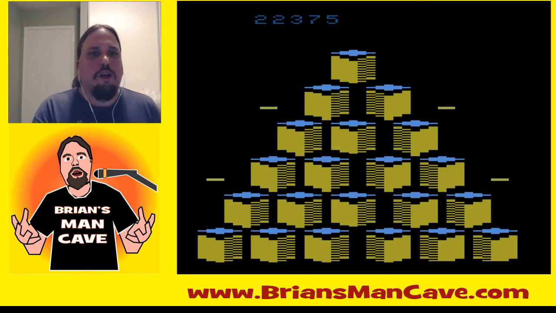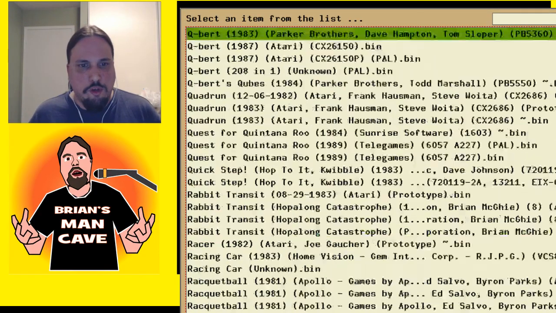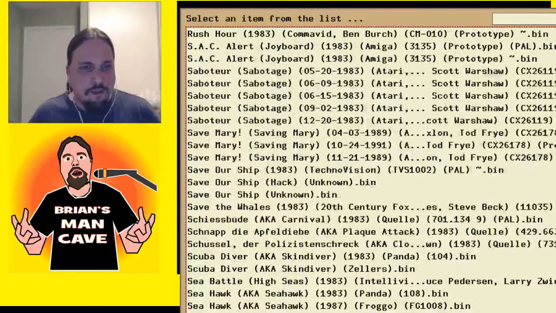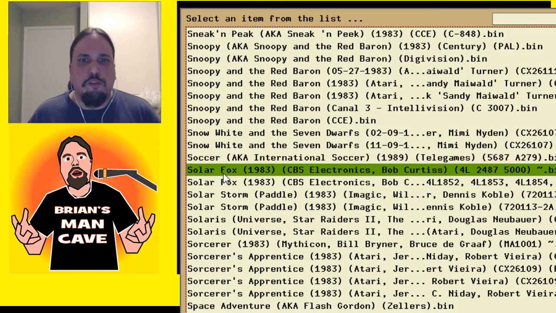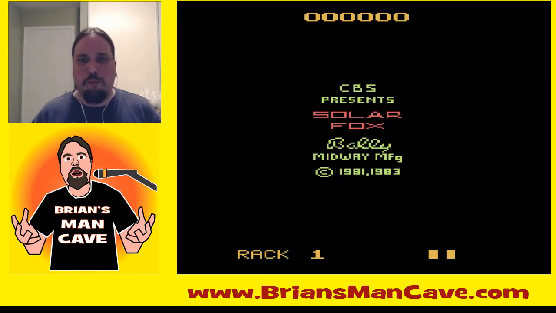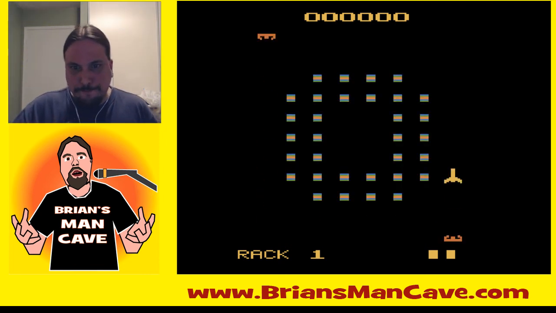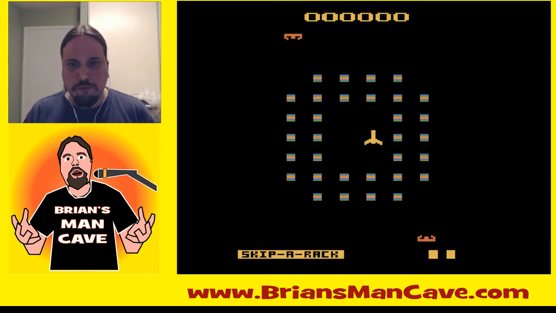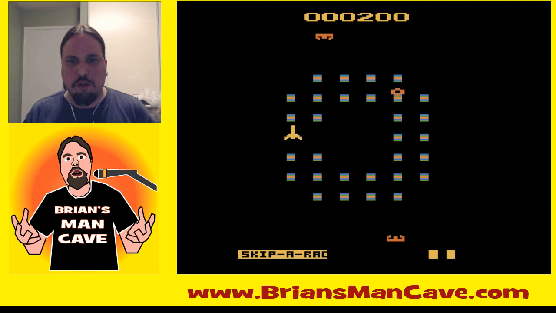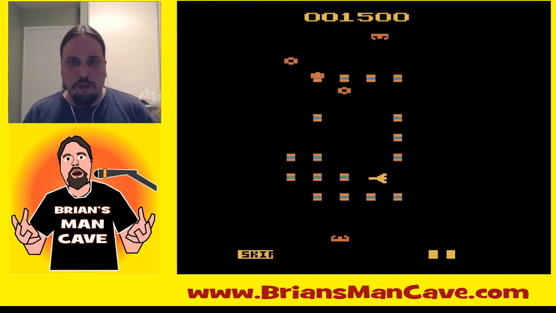So let's see if I have Solar Fox. I don't know, what is Solar Fox? Is that even an Atari game? Solar Fox. I don't know if I played this before. I might have some problems here. Nope, never played this before. Alright, what am I supposed to do? Just get all these squares and not die?